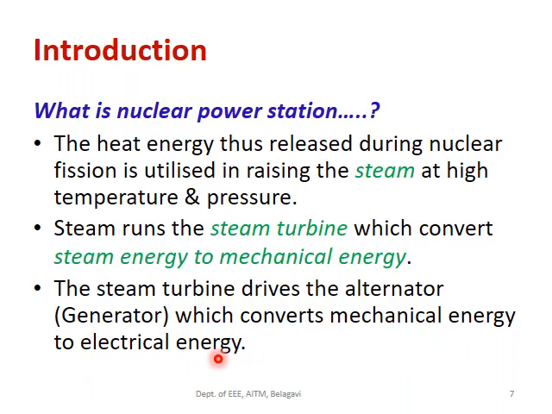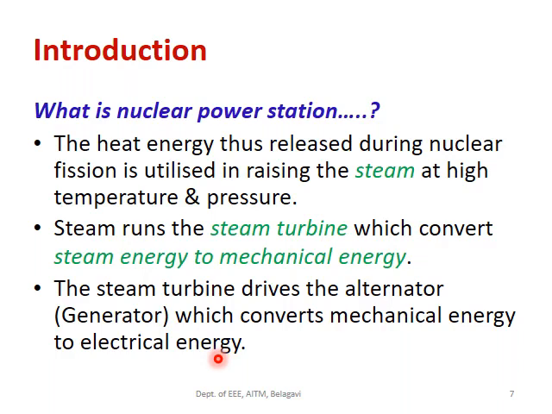Electrical energy. As I explained before, in a nuclear power station we can utilize mainly two elements, either uranium 235 or thorium 232. With the help of these materials, we split the atoms into two atoms. That is done inside the nuclear reactor. Once the atoms are split, a high amount of energy is liberated by separating these two atoms.